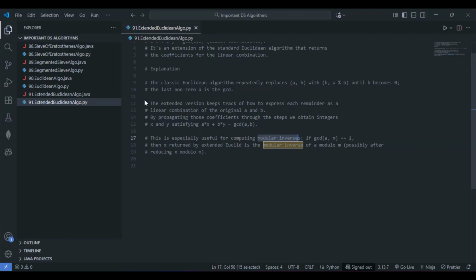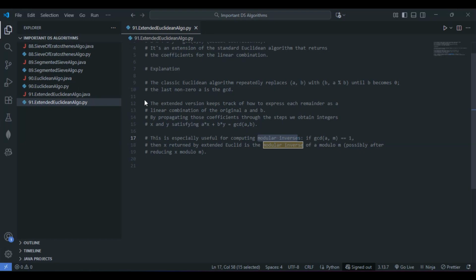You have to know Euclidean and extended Euclidean, at least for the tougher problems, which are completely based on modular exponentiation and modular inverses. Within the modular inverse we make use of some theorem, I forgot the name of that theorem. Basically, you have to know Euclidean and extended Euclidean. When we discuss modular inverse and modular exponentiation, let's see that later. First, let's concentrate on this one.